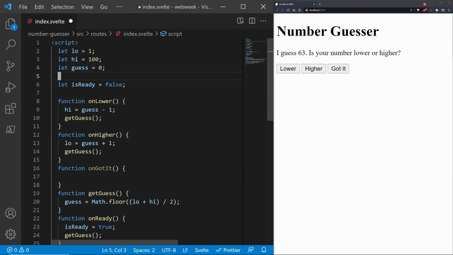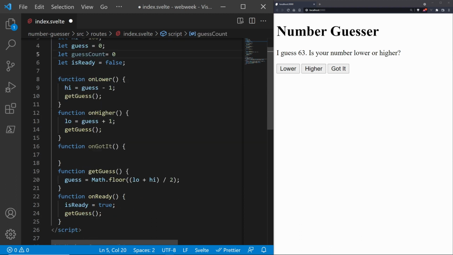I'm going to put that up here under guess, which I'm just going to call guessCount. We'll start it off at 0. And the way this is going to work is every time we call getGuess, we'll increase that counter. Now in Python, we could use this, and it still works here. But now that we're in JavaScript, we can take a look at ++, an incrementer. It also works if we just want to decrease by 1. We could use negative. But if all we're doing is increasing a variable value by 1, we can use ++ inside of JavaScript. Fewer keystrokes.